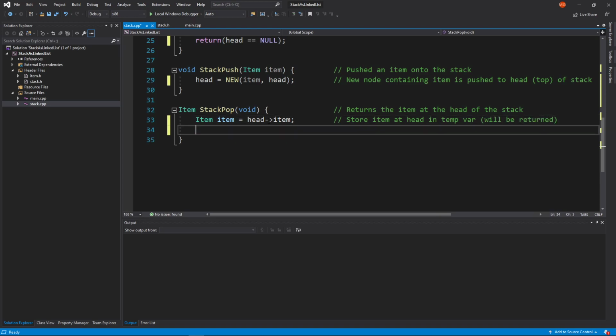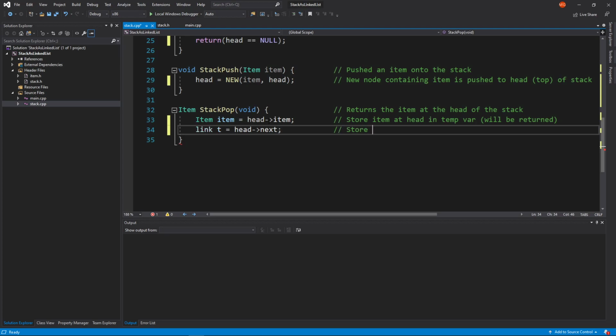Okay, and then we also have to store what it points to. So link t, this is going to be the new head, right? What the head points to, the next pointer. There's a pointer called next. It points to the next item in the linked list. And so we got to store that somewhere.